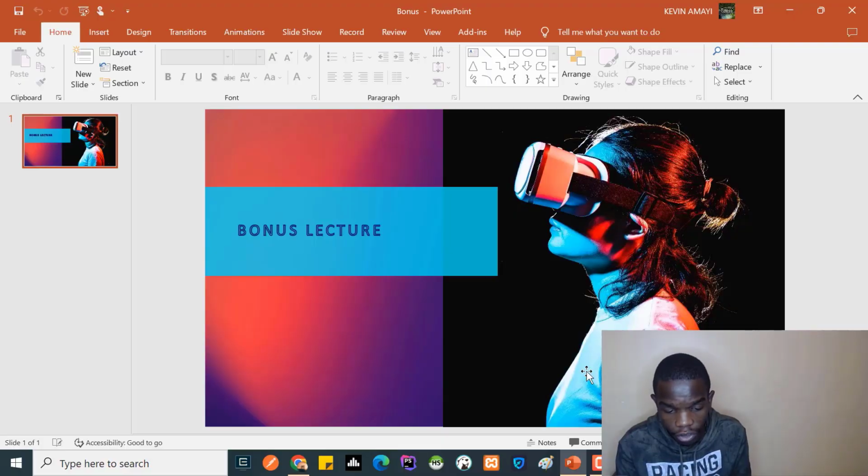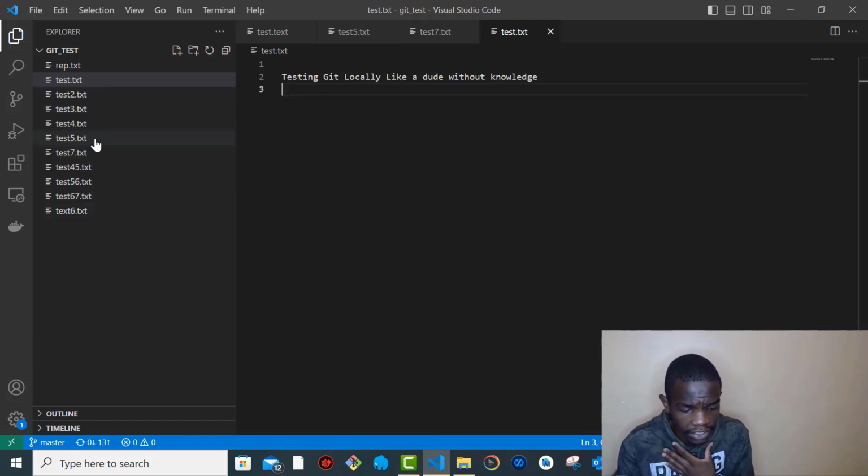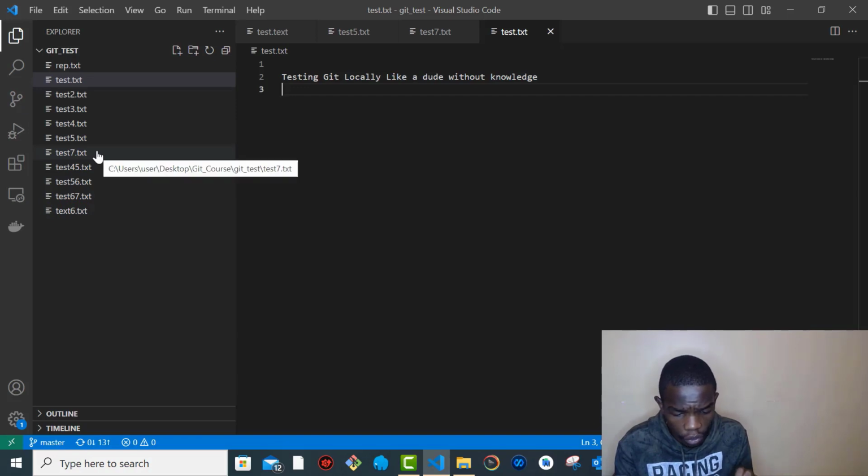So in this lecture, I'm going to demonstrate some of the easiest ways to use Git in your projects, all right? This is something that time after time I do use in my projects and has proven to be very, very beneficial. Majorly, I'm going to show you how to use Visual Studio Code, all right? When you create a project and you initiate a repository in that project, when you open it in Visual Studio Code, these are some of the things that it will list on that project.